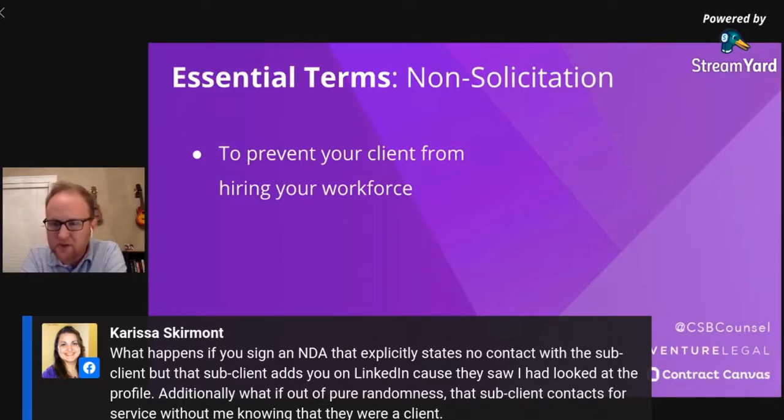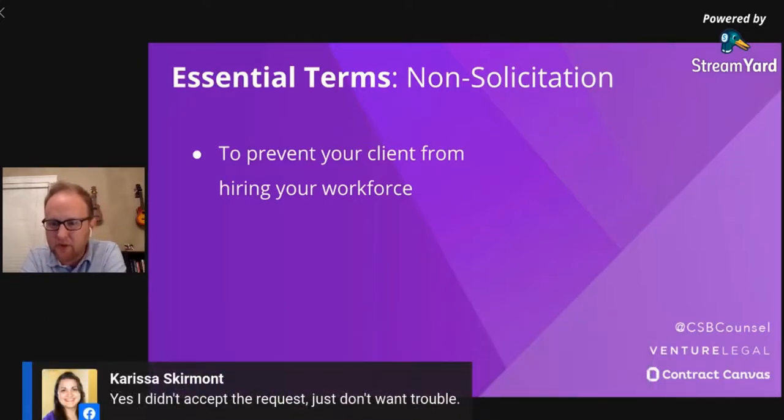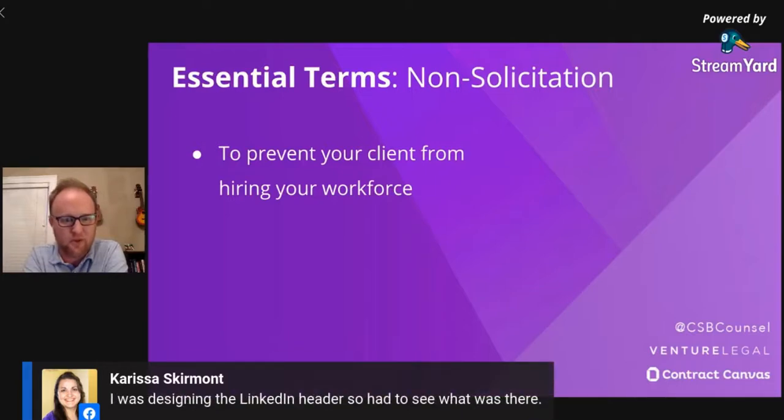Let's see here. So she says, additionally, what if out of pure random... Oh, I see what you're saying. She said that she didn't accept the request. She just doesn't want to get in trouble. I mean, I can't say for sure that it would be okay, but I just can't fathom how that would really become an issue if you did.